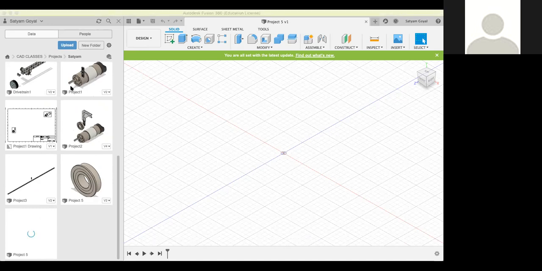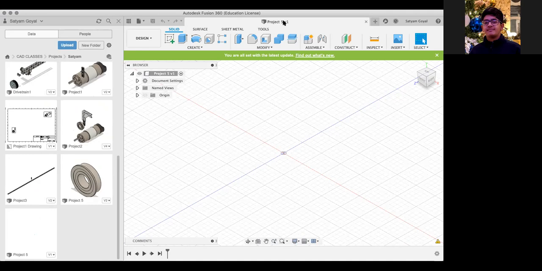I have a question. Can you change the name of your project once you've saved it once? Yeah, if you right click it, a drop tab opens up and you can do a lot of things. You can rename, you can move it to a different folder, you can even copy it. So if you want, you can always rename stuff.